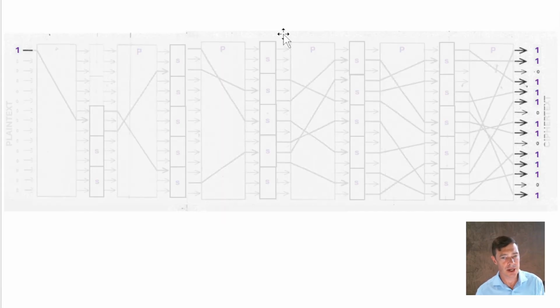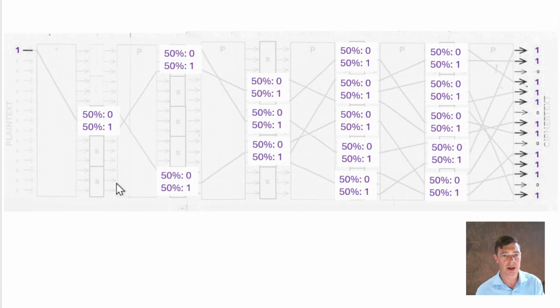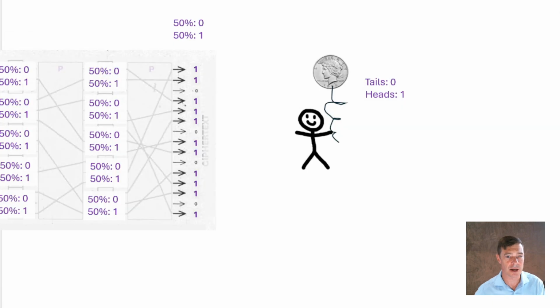So in the example Feistel provides, we have our input here. This is our single bit, it's 1, and then we have 14 0 bits that follow that. So this bit, along with two other bits, enters the substitution box. All three bits exit with a 50-50 chance of being a 0 or 1. And then in this example, two bits exit with the value of 1. And then we can see how this 50-50 transformation grows and spreads.